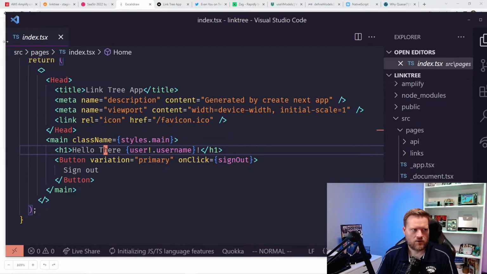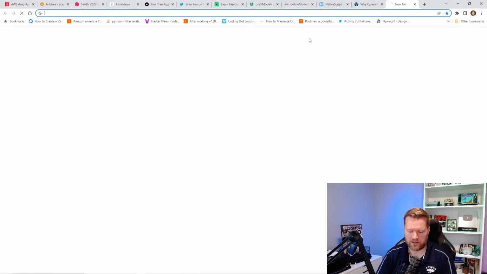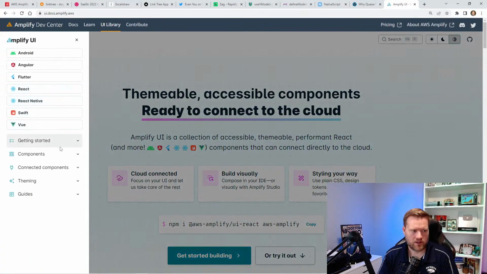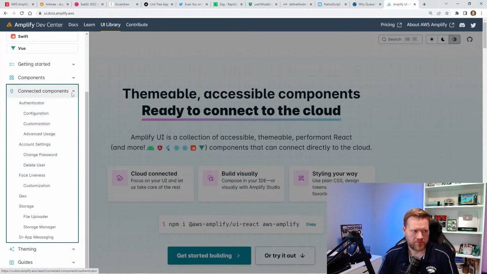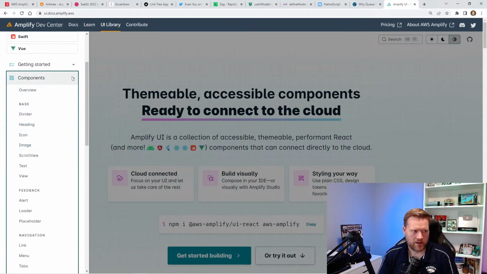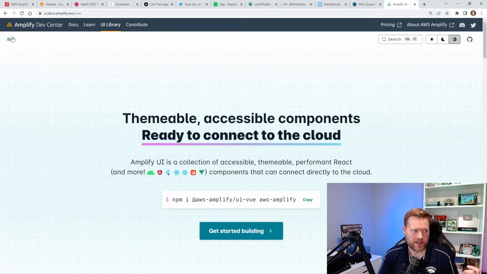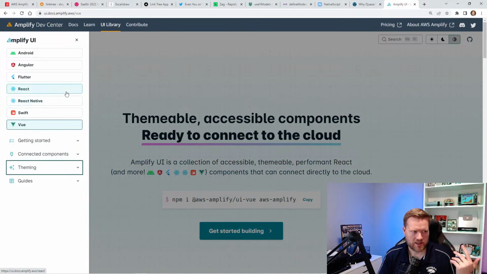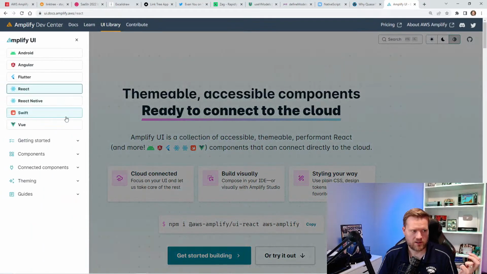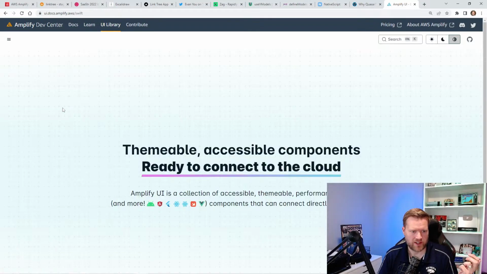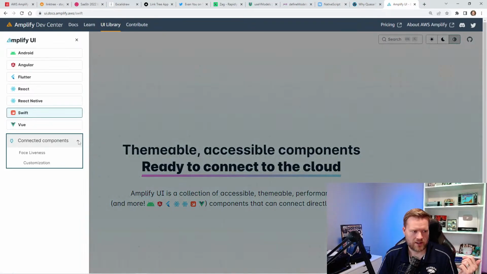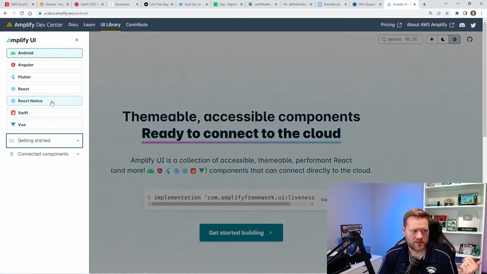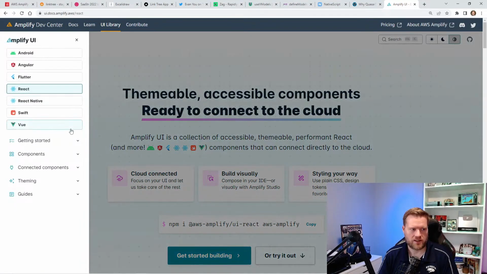So it would be fun to see, since I'm using the whole Amplify stack here. If I'm looking at the UI docs at ui.docs.amplify.aws and I want to create some connected components, or actually a component, I'm going to use the React component library. Unfortunately, with Vue we don't have a component library, but with React and React Native, we do. You can see they've added this recently. They have Swift documentation now, with a connected component for liveness. You also have Android just for liveness. That's something we could talk about later.